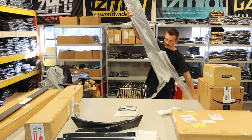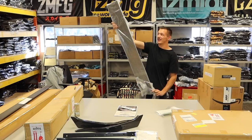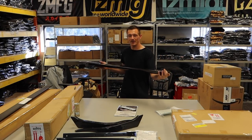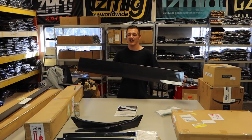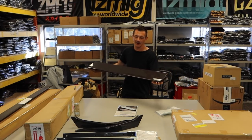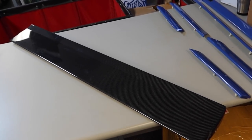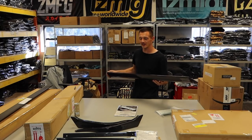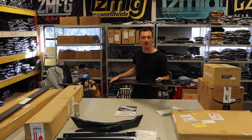So this right here is a Superior Auto Creative carbon wing. Now it's a little bit different style than the other one because this isn't just the little blade in back. This, I believe, would replace the entire piece. Kind of interesting. I don't know which I'm going to like better. I think one of these I ordered as an accident.